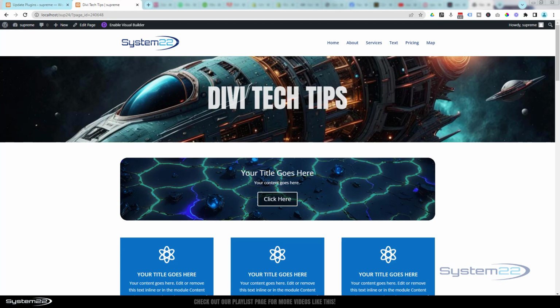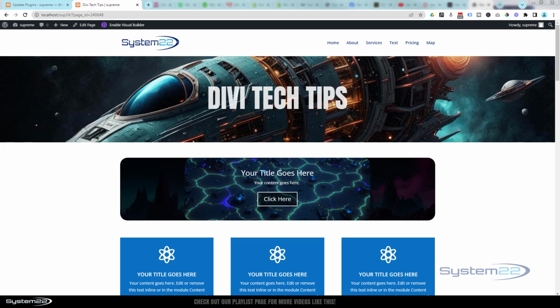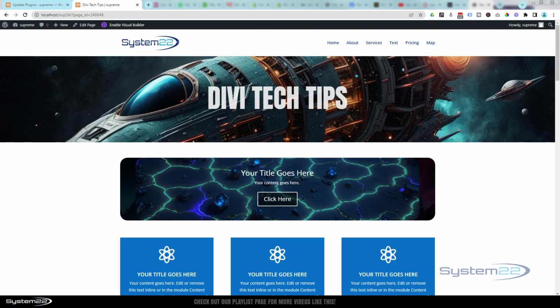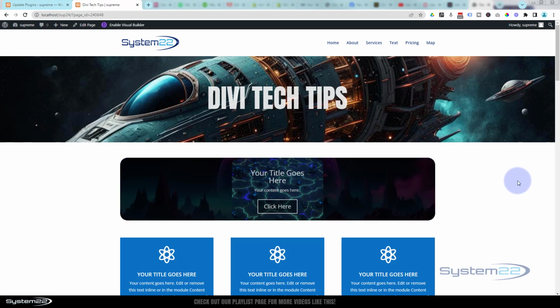It's a little animation. If you look in the middle of your screen there, we've got a call to action module. It's going to appear, it's going to fill out that whole row right there. It's going to stay there for a few seconds. Of course, you can hover over it, you can click on it. When you hover over it, it's going to stay there as long as your mouse is on it. When you take it away, the animation is going to start up again.